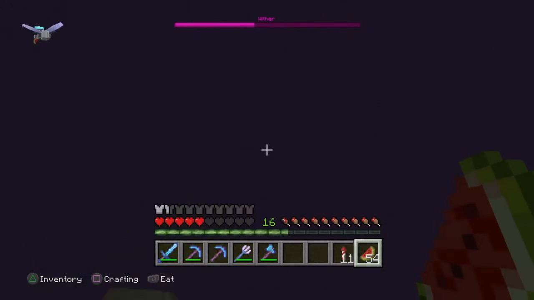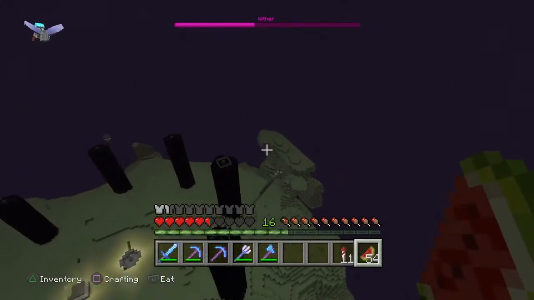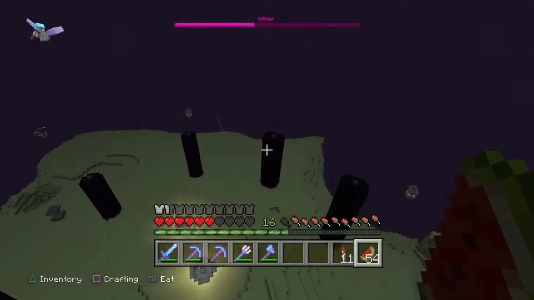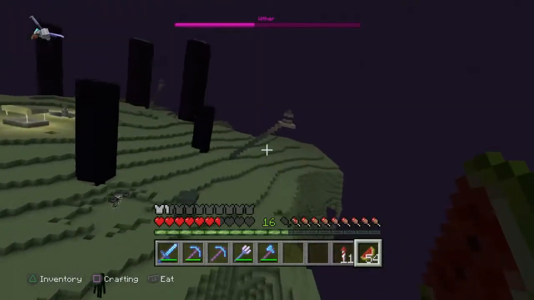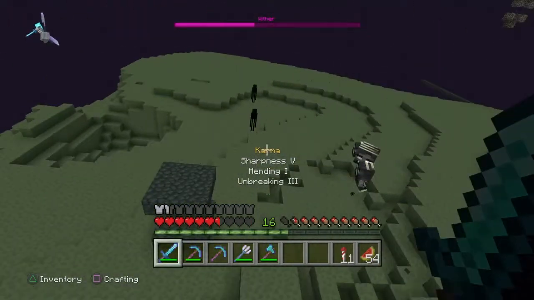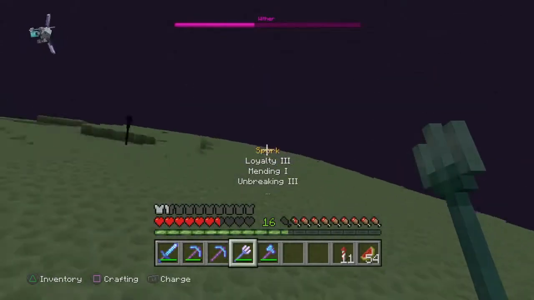Alright, I eventually got him to go down. I got him below half. Now he's coming down. That took forever. Oh god. Okay. Oh, he's already, that was fast. I could come and swoop him down. That didn't work. Okay, back to the ground battle.